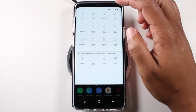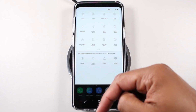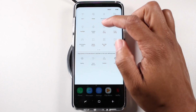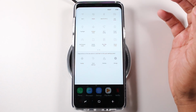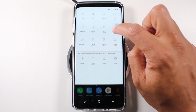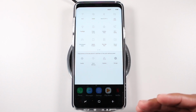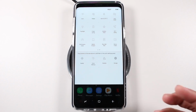Once you do that, I can change the order of what apps show. And if you notice, when you first swipe down, you're able to see 6. So the first 6 are the ones that are going to immediately show up when I swipe down. So guess what? I don't fly too often, so I don't need to have airplane mode in my top 6 here. I would rather have my power saving. So I'm going to hold down on that. I'm just going to drag it over. And now my power save mode will show up when I swipe down. So to me, it's better to have that than to have airplane mode.